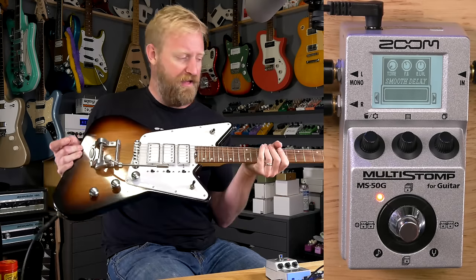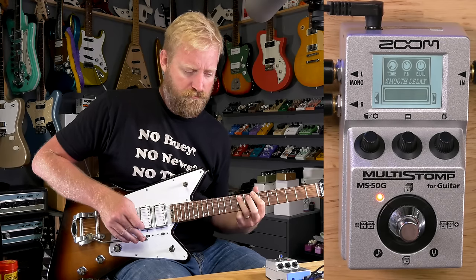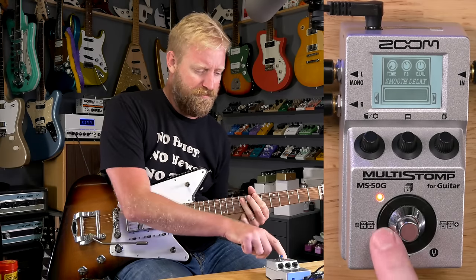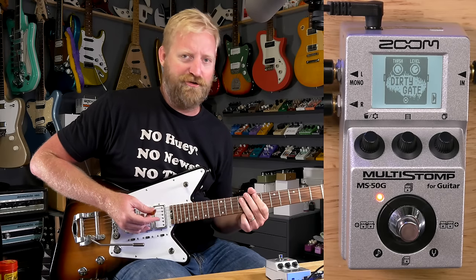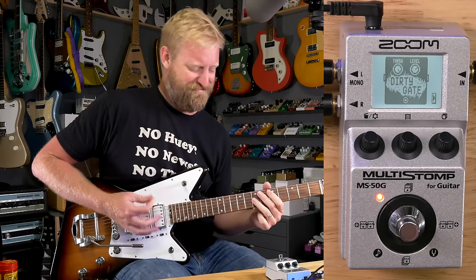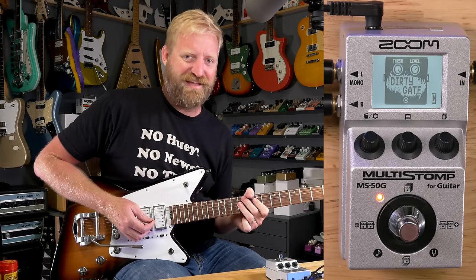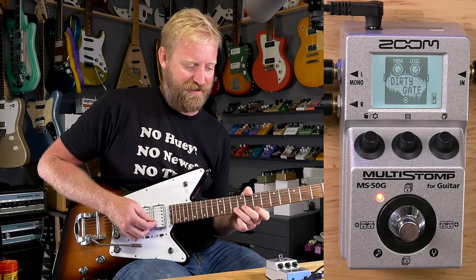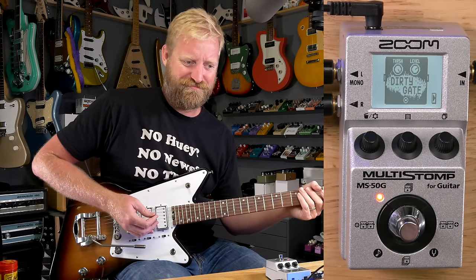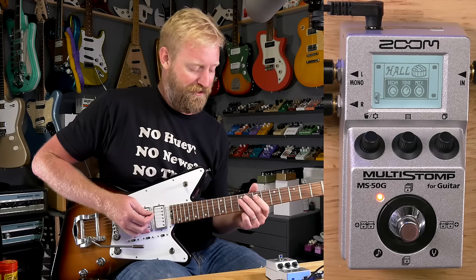Let's switch to humbucker setting on the Nutter Astro Captain that I happen to be playing at the moment. Oh, of course, a dirty gate. That gate kills the delay. I don't know why I put the gate right after the delay. There's something kind of fun about that. Let's go back and turn that reverb on. I don't know what I was thinking when I put that in there, but it's got to be kind of fun.